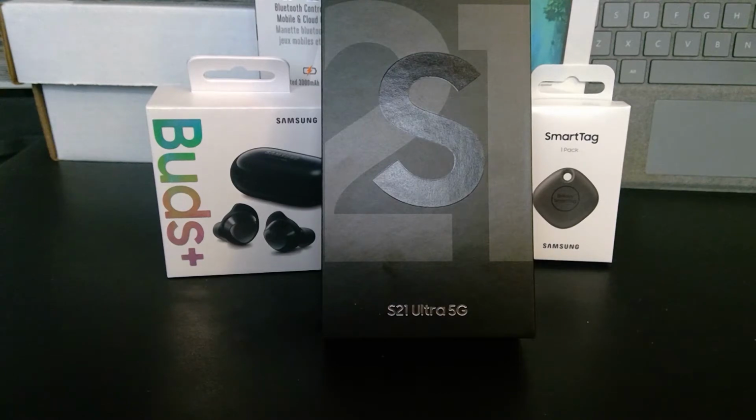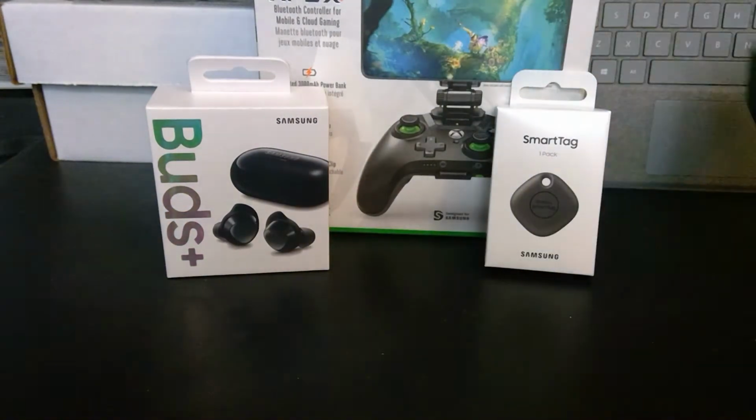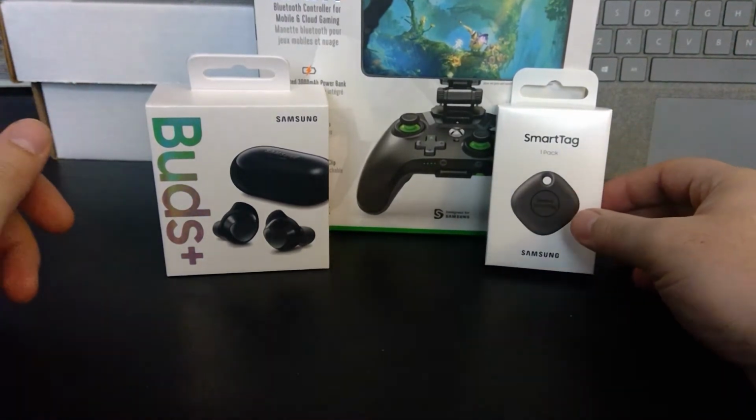They probably had a name like Samsung Bucks or Points or something like that, and you could use it to get different accessories, not a charger, but different accessories with the Samsung phone. So I decided to go with these three items here. I figured I could either use them or someone in my family or friends could use them.